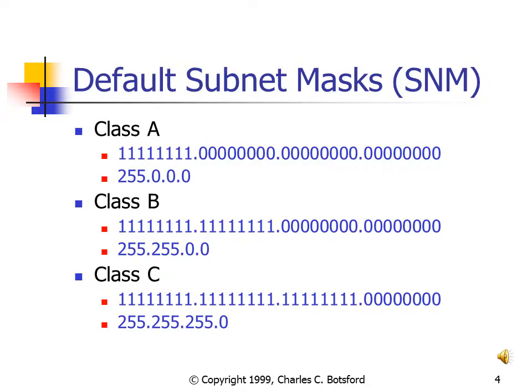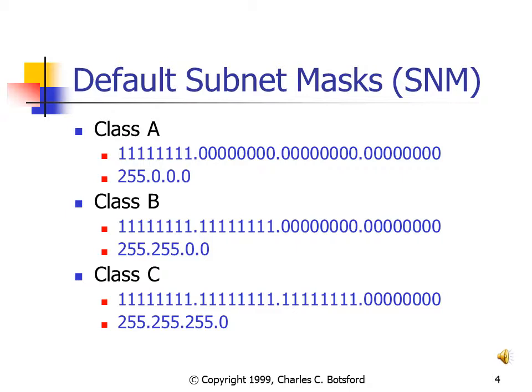As we covered before, the classful naming scheme specifies that for a Class A address, the first octet is the network ID, and the last 3 octets are the host ID. Our subnet mask then would be set where the first octet is all 1s, indicating that the first octet of the accompanying IP address is a network address, and the last 3 octets of the subnet mask are set to 0s, again indicating that the last 3 octets of the Class A IP address are the host ID. And when converted to decimal, this becomes 255.0.0.0.